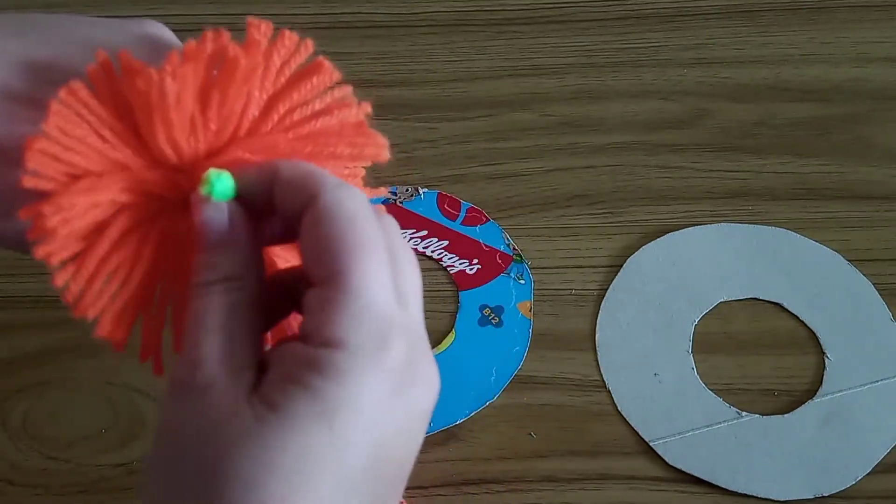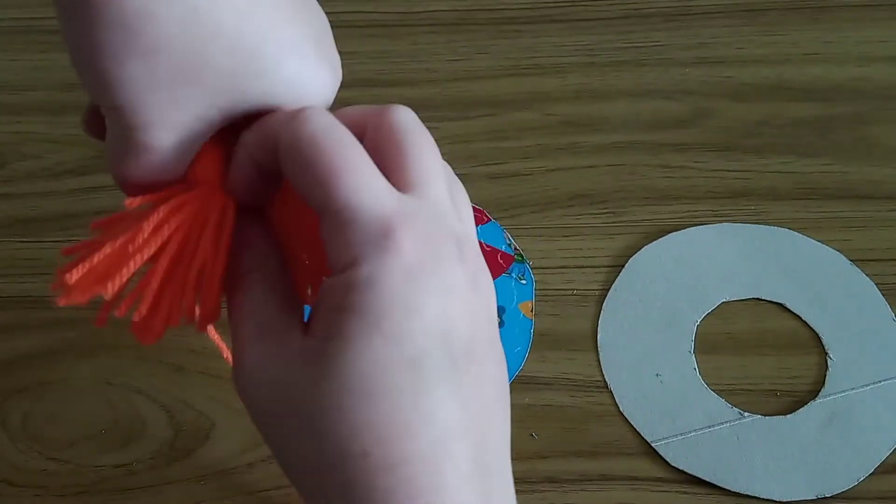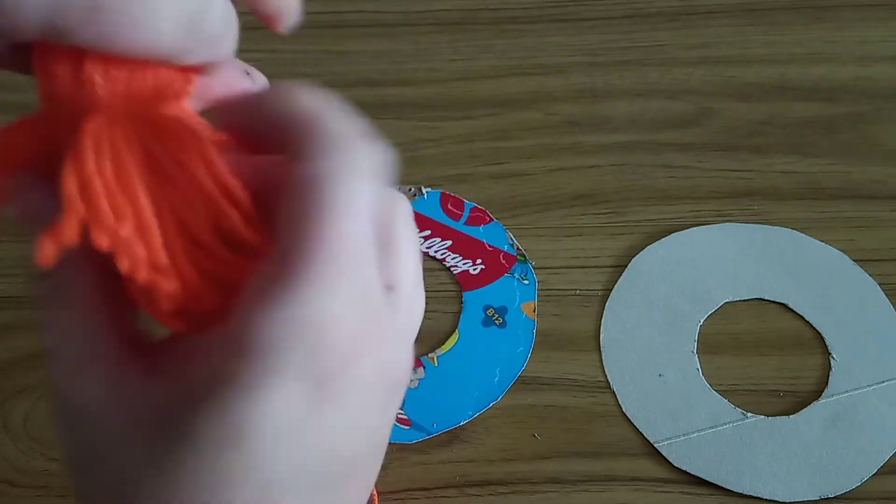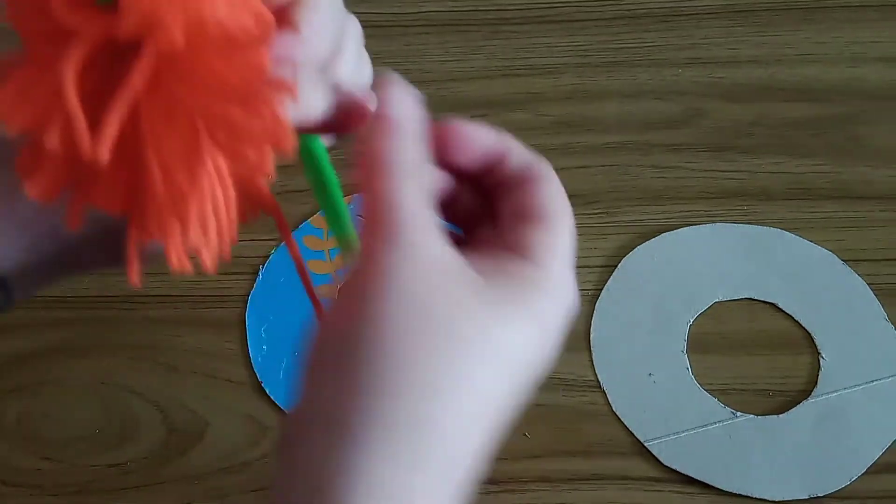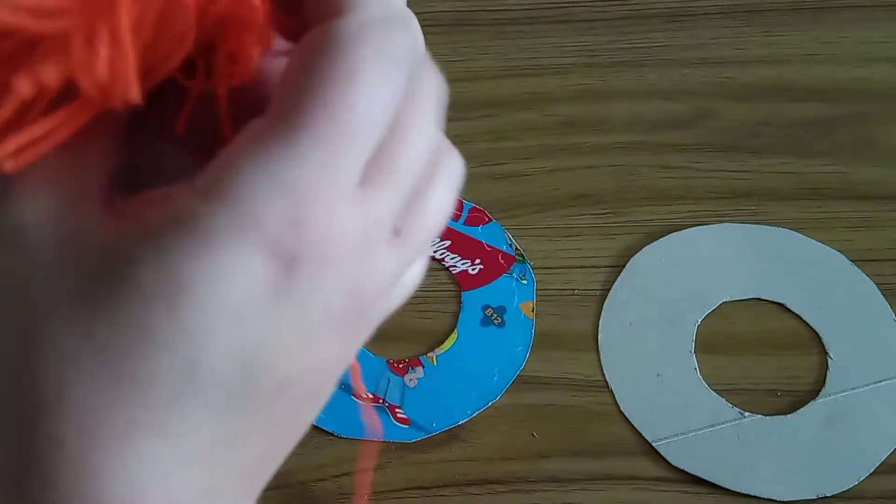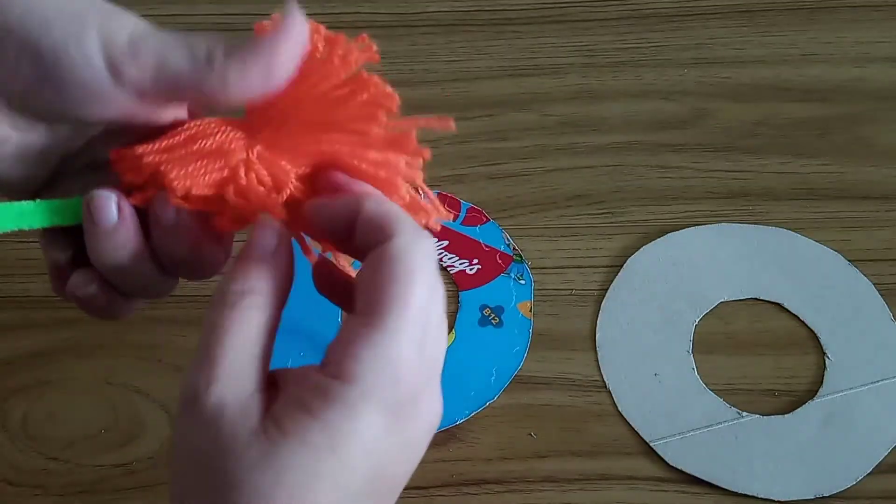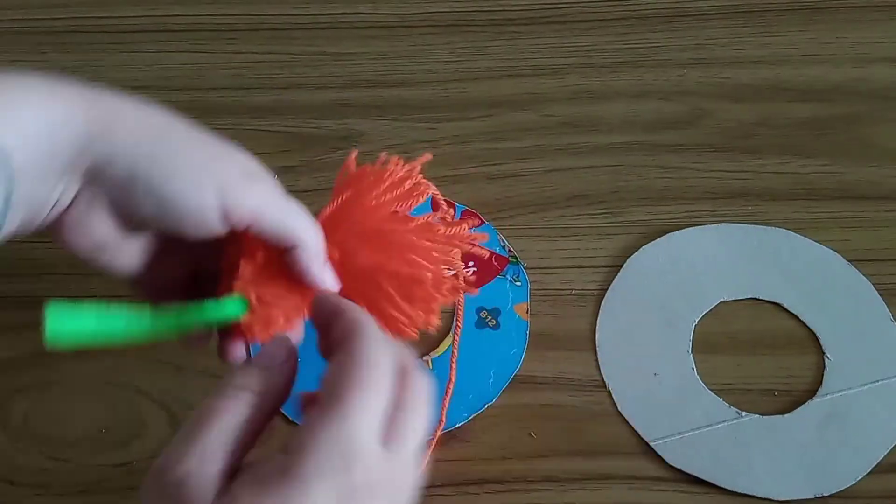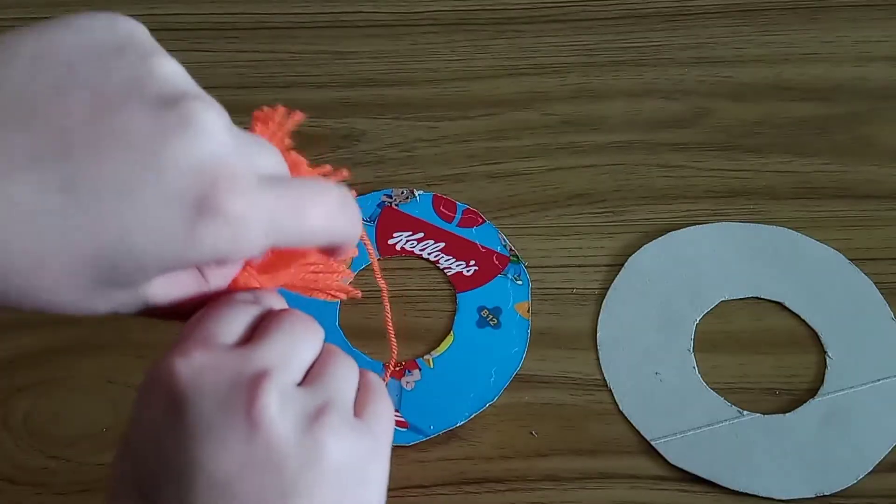Then you're going to tighten the string, pull it out, and then hold one edge so you can put the string as close to the middle as possible. Make sure to curl up the end of the pipe cleaner so that it doesn't fall off. Curl it upwards and out so that it loops around the piece of wool you're putting on right now, and that way it'll have enough grip that it won't fall off.